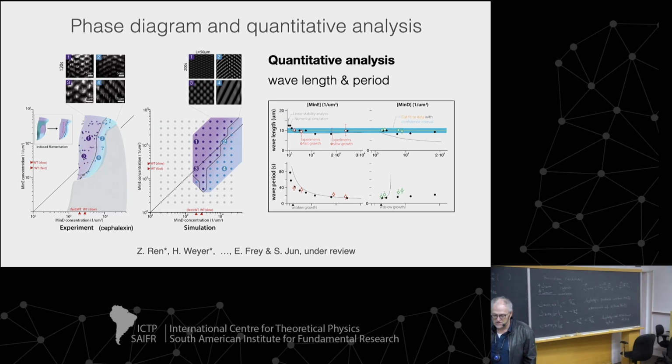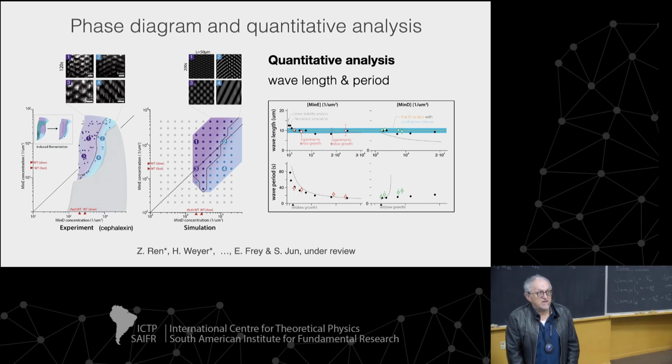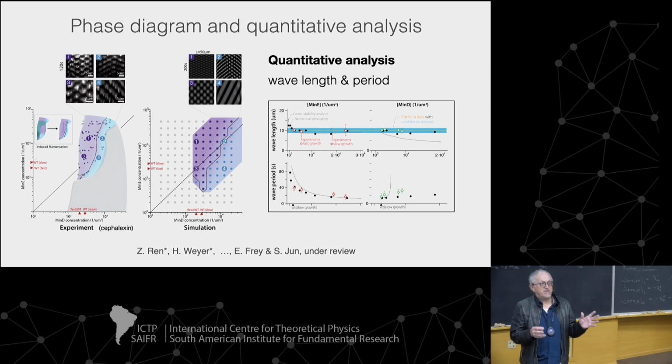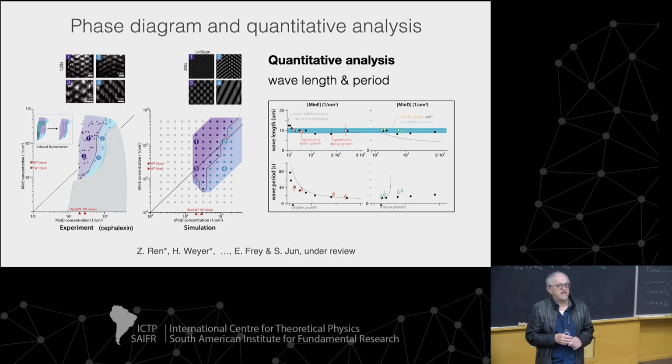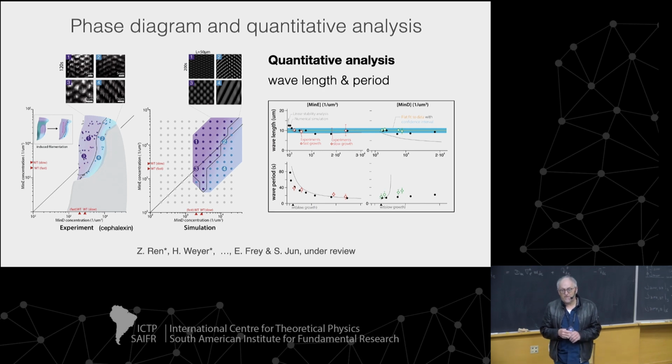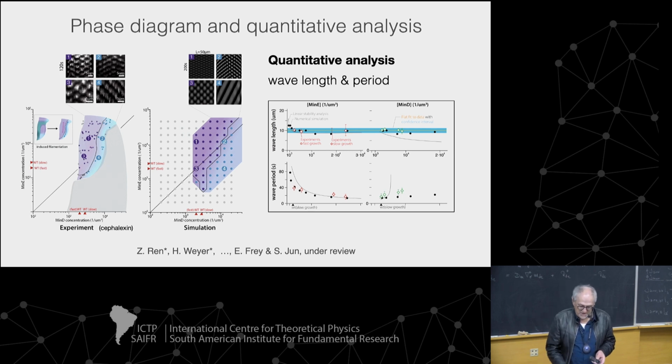So to make a long story short, it's quite striking at the moment how accurately the model represents the experimental observation in vivo, in vitro, at the level of patterns, at the level of wavelengths, at the level of timescales. So I'm pretty sure that we are not far from a really molecular model for the MIN system, where we can explain things not just qualitatively, but actually quantitatively.